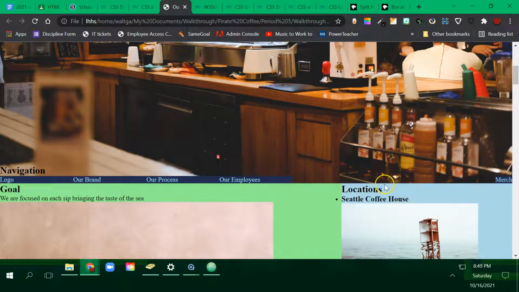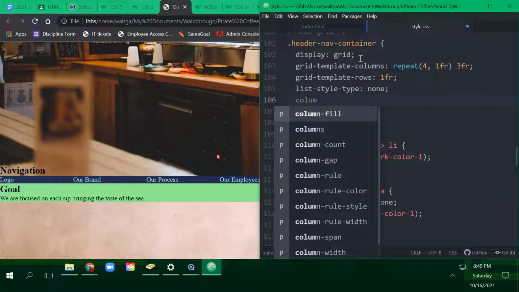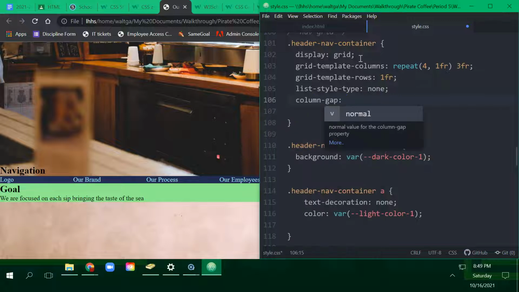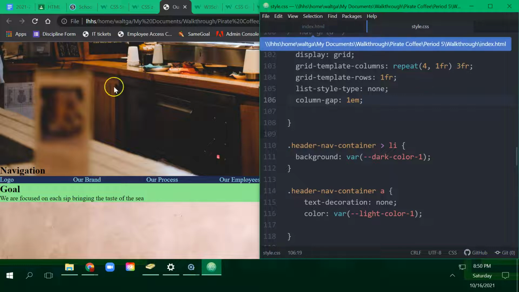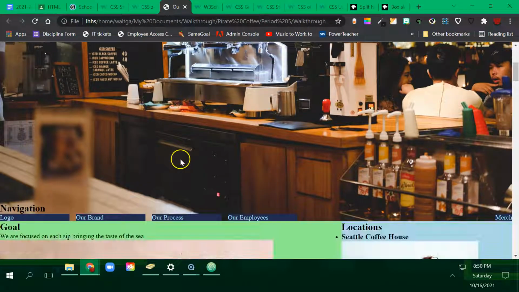Okay, and then if I wanted to put space in here between these buttons, that's a gap. So this column gap right here, and I can give it something. Now, you don't want to use pixels if you can avoid it. It's better to use some type of percentage or something. So like if I was doing 1em, that's like the default text size. We could do that, and that will resize if they were resizing their stuff.